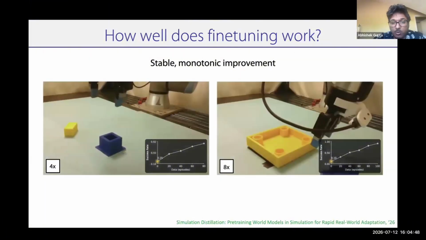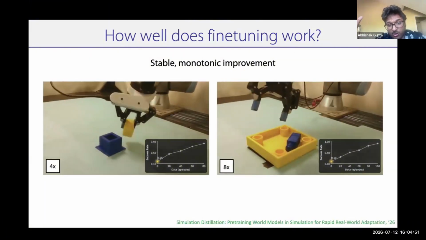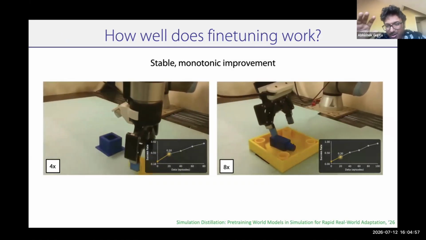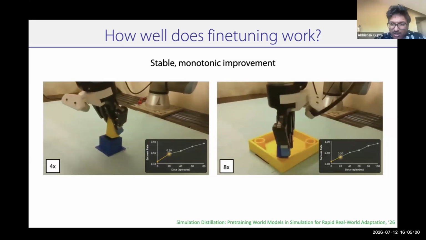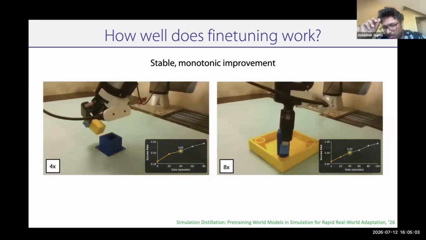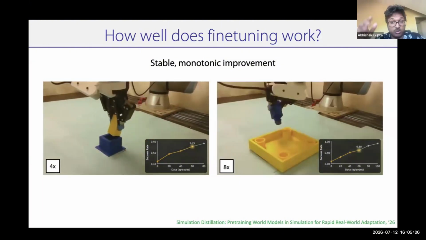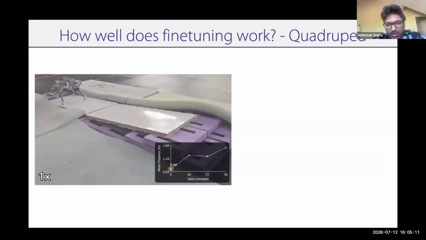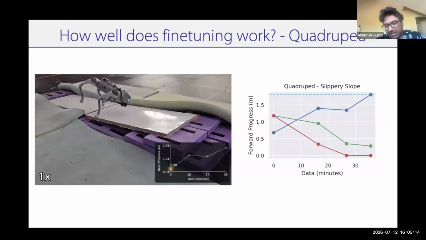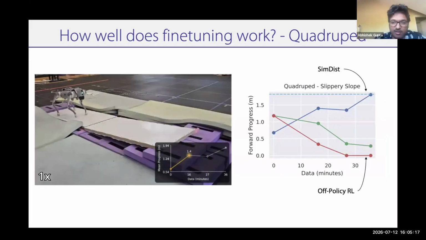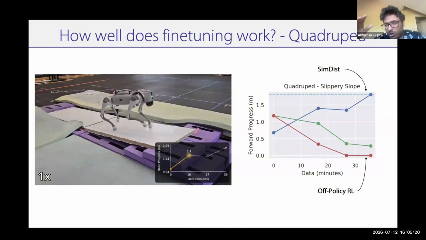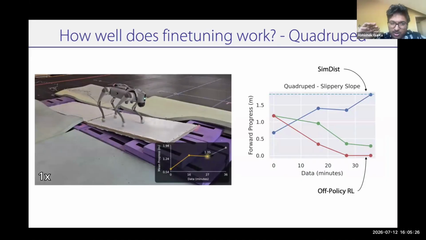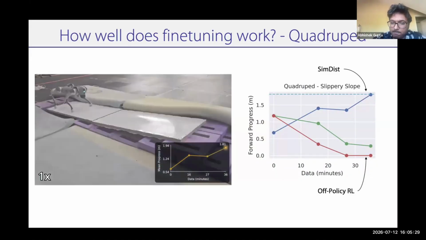In doing so, you can get this nice, stable, monotonic improvement. You have these tasks that we trained in simulation, and you can see they transfer somewhat, but not that well. But in around 15 to 30 minutes of improvement, you can figure out these contacts and readjust the tiny bits, while your exploration is a lot more directed because you've transferred that from simulation. This does a lot better than off-policy methods like soft actor critic or RLPD, which are often unstable and tend to tank significantly, whereas this simple supervised learning procedure tends to continue getting better.